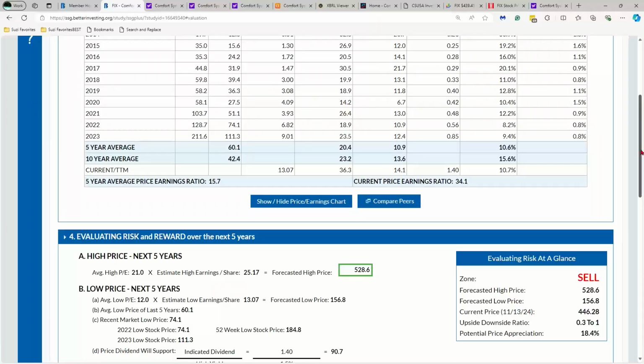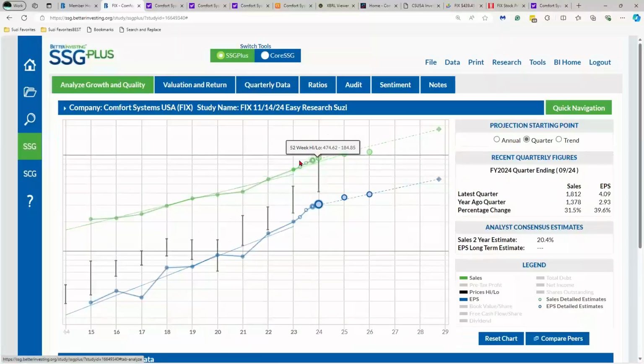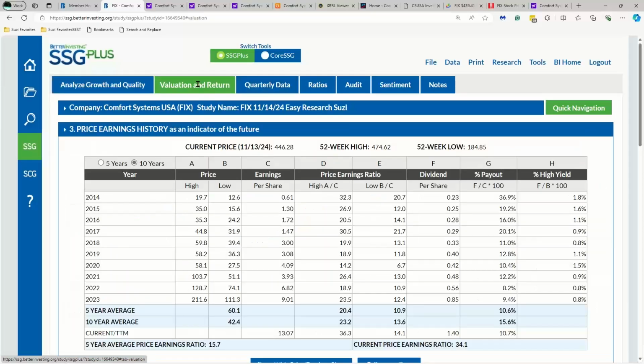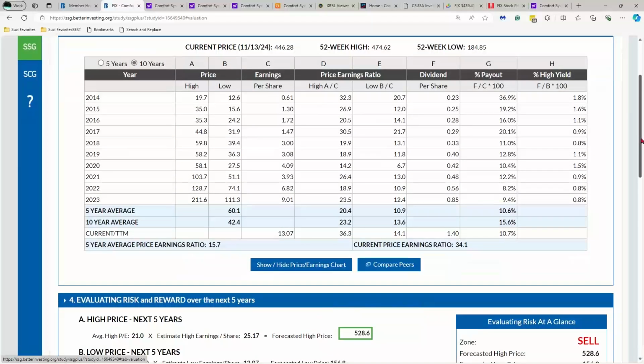And I know why: even though the company has done a good job at their earnings, it's trading near the top of its 52-week range, and so that PE is much higher. So in this case, I didn't do that.